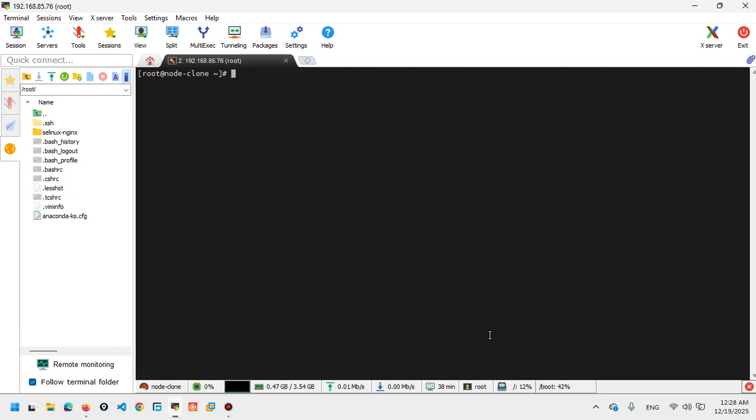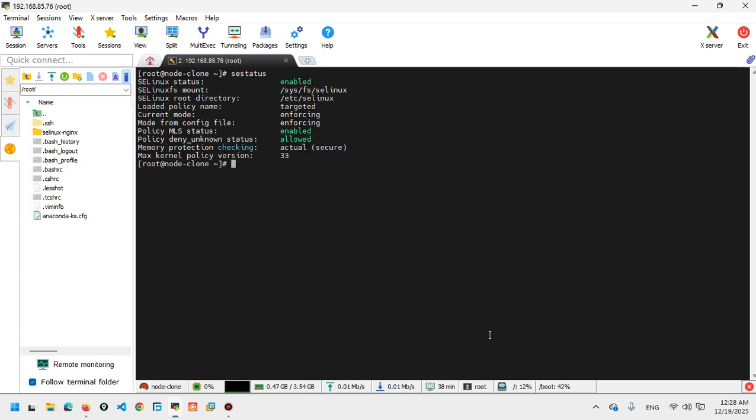Let me switch to permissive mode. Currently I am in enforcing mode, but in permissive mode SELinux doesn't block anything, but it logs for us, and stores the log in the audit log.